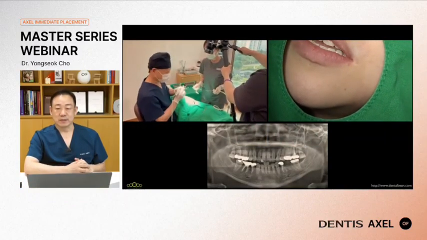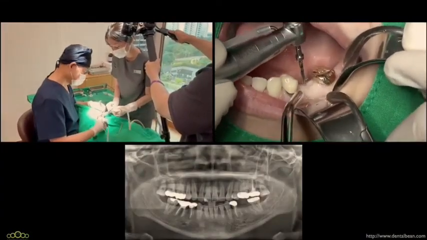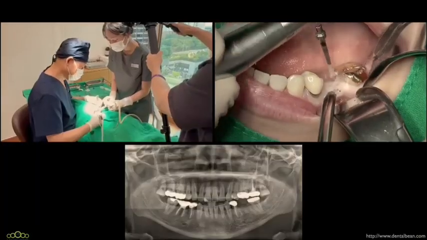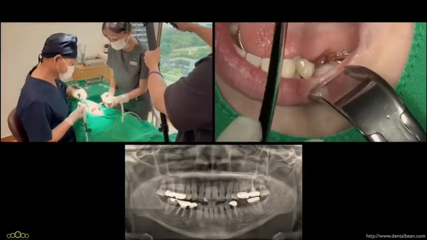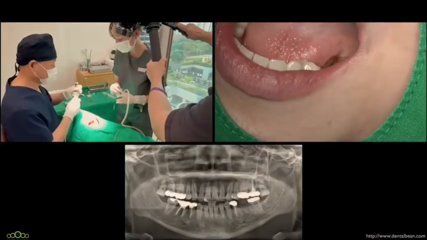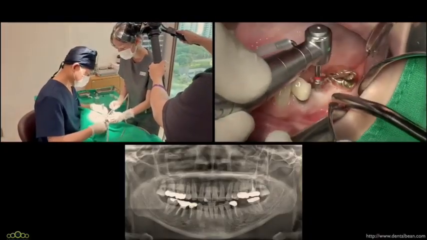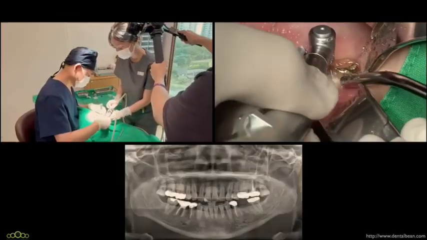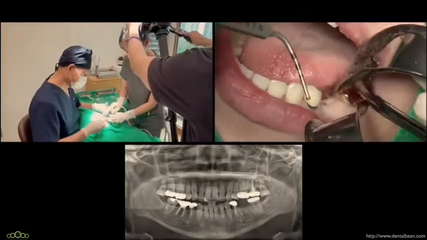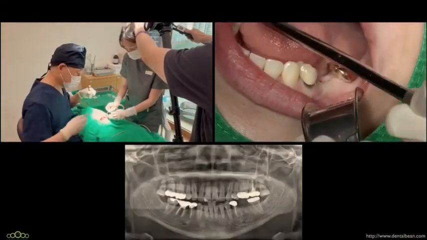Okay, like this. Here, I'm in an upright position and I positioned at 11 o'clock of the patient. And look at my left side. Left side is the surgical table, which is equipped with the surgical tool and instrument. And where is the handpiece? It is on the right side. Okay, right side.